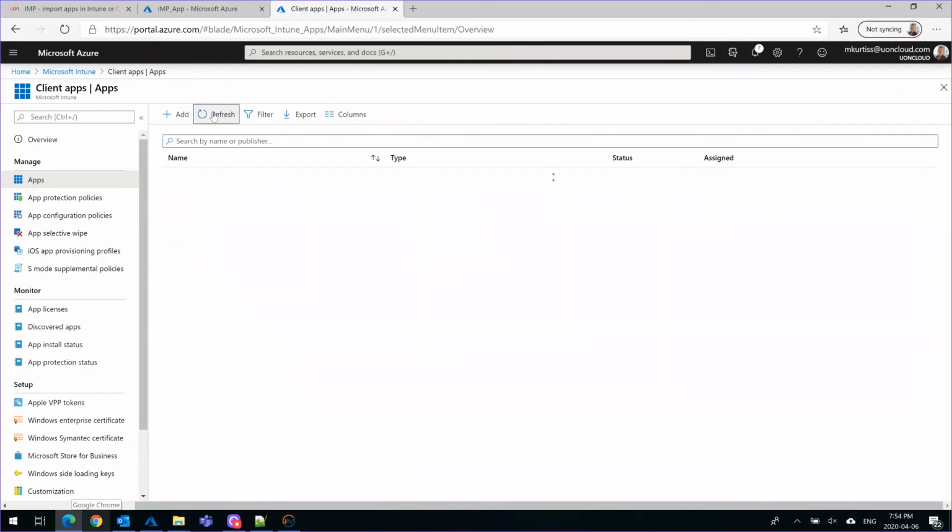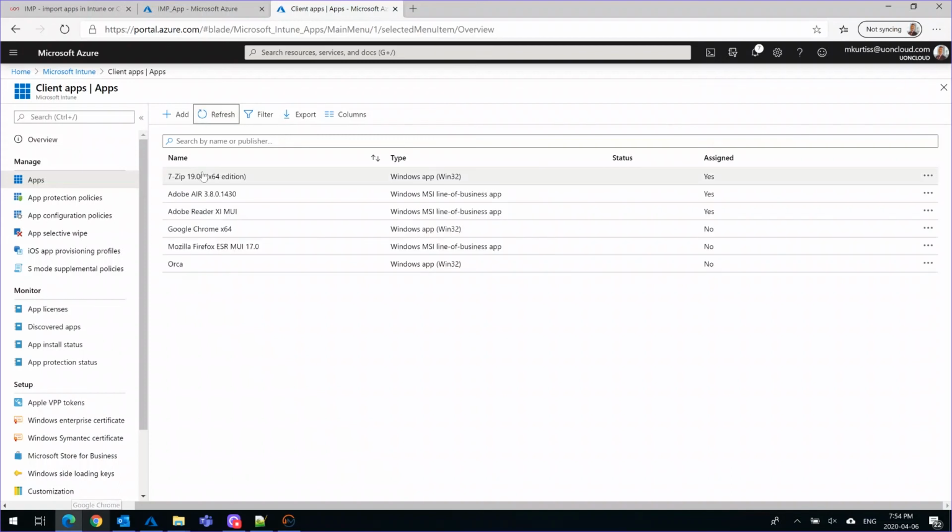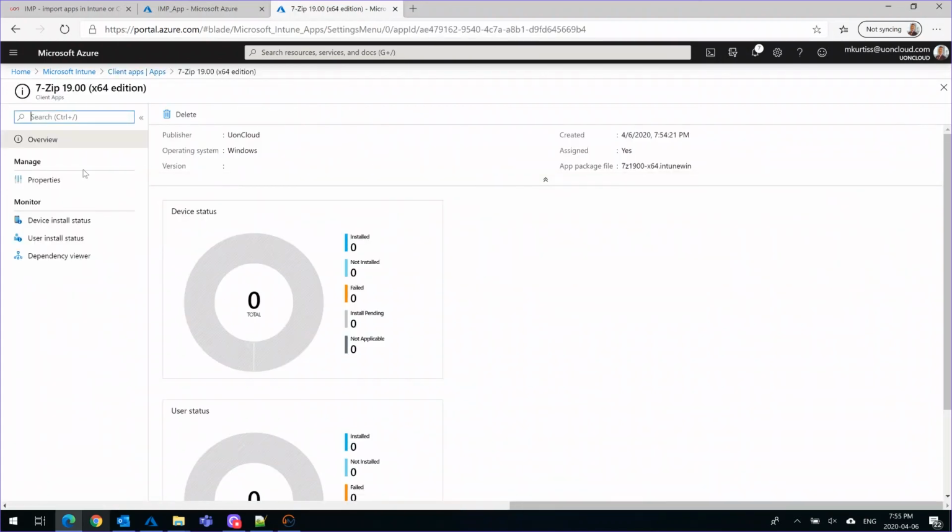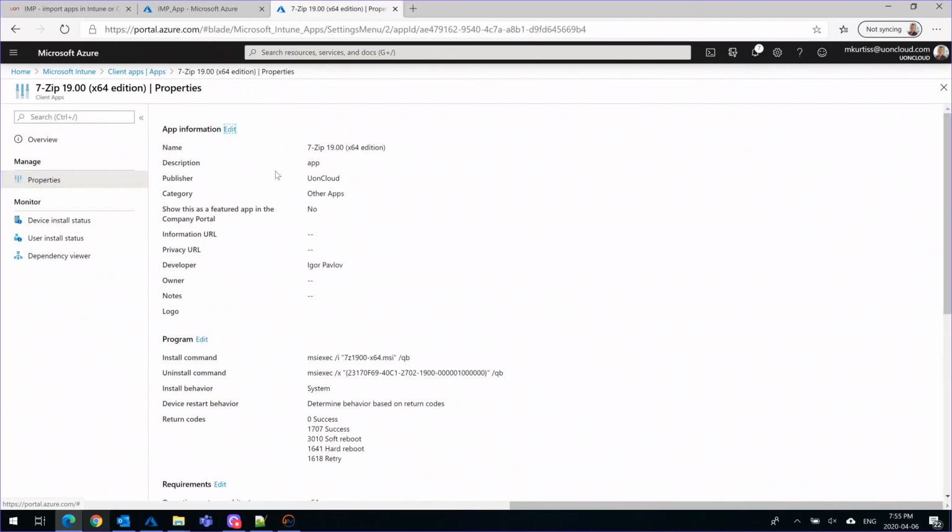Then refresh this. Here's my 7zip. And you can see it automatically is published and assigned Win32 application. Let me select properties and show you a couple settings that we chose.